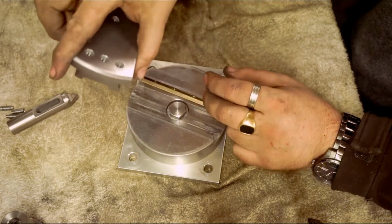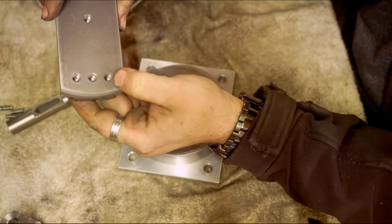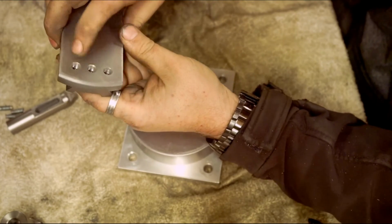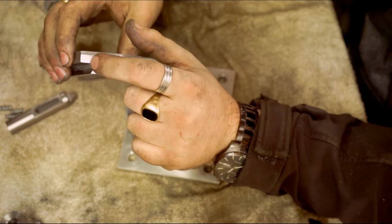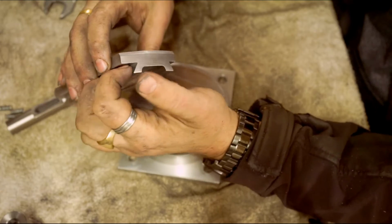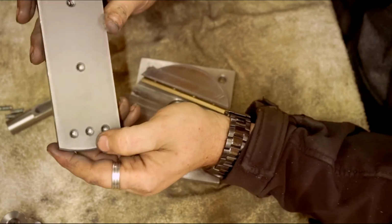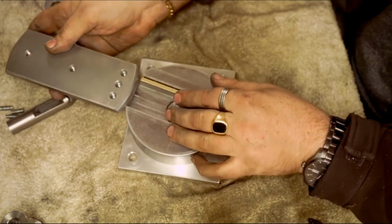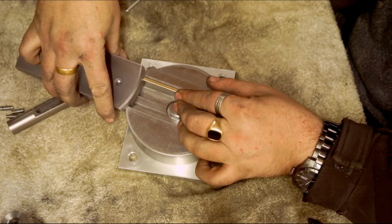Put that in. Now these holes are M8, standard M8. I've drilled down as far as I can go without the holes protruding out the bottom, because these two here are level with the dovetails, or that one in particular, because that's the gib side. If it had gone all the way through, it would have been coming through where the gib strip is. So be careful when you drill those that you don't go all the way through, and also if they go all the way through, you'll just get swarf going in between the slide and here. So it's pointless going all the way through as well. It's more machining.